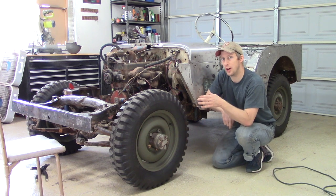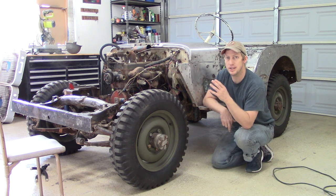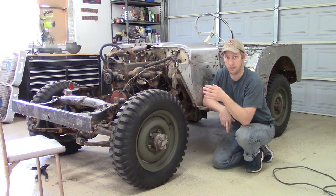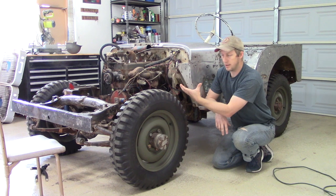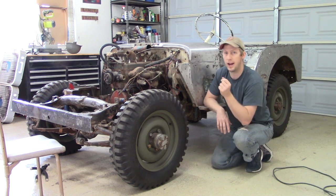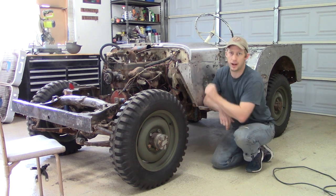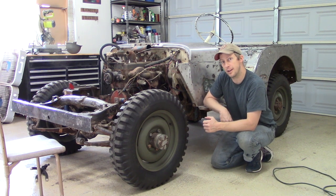We are continuing work on our 1943 Willys MB project, and this is the second in my series of videos discussing bodywork as it relates to metal pounding and hammering and welding. In this episode, we're going to take this body frame and hit all the little miscellaneous things. There's a couple of little cracks, there's some holes that need to be filled, and then there's a little patch and repair that needs to be done here on the frame. So let's get started.